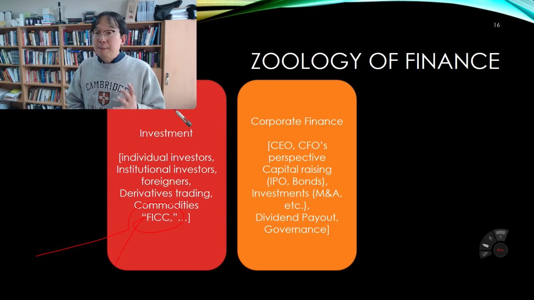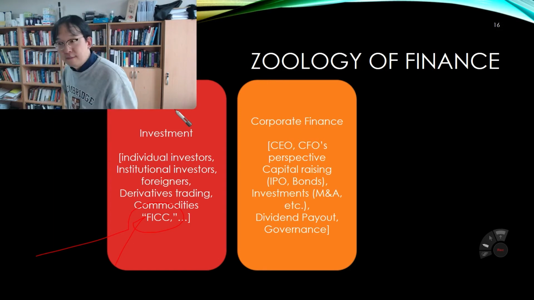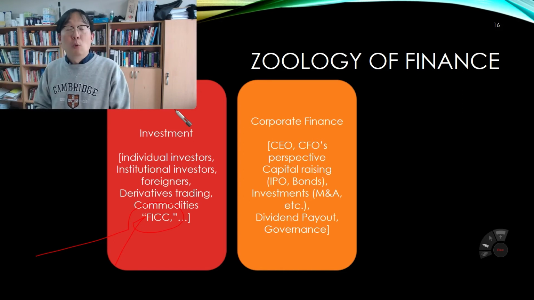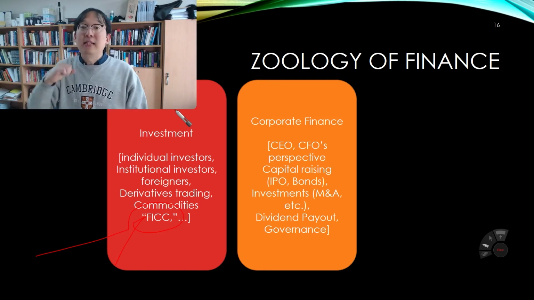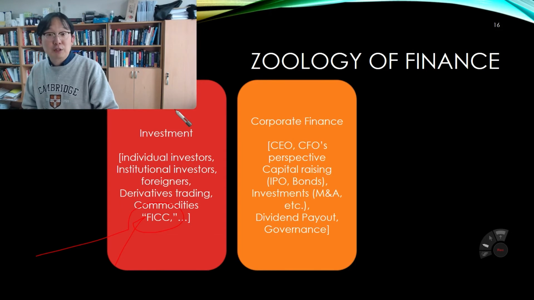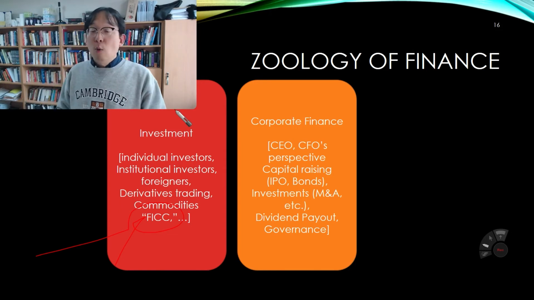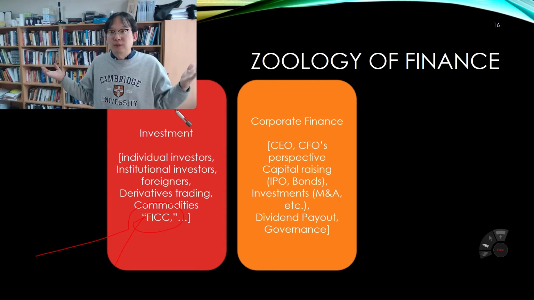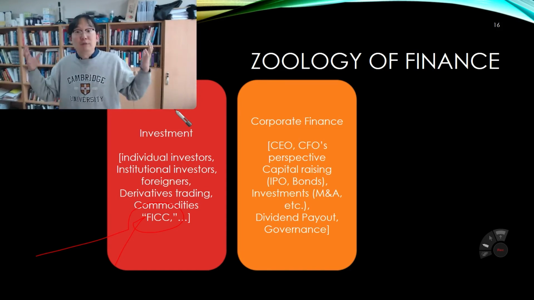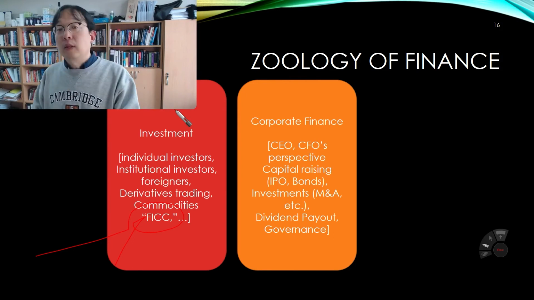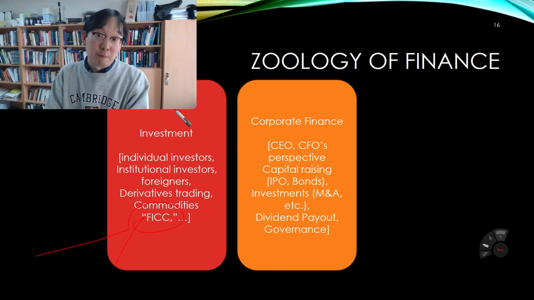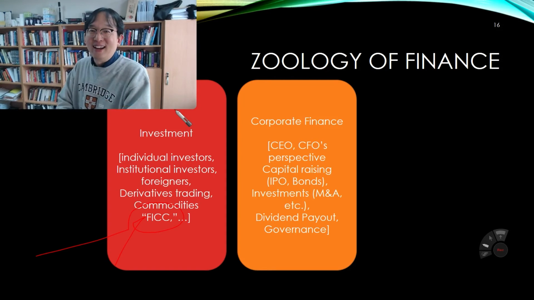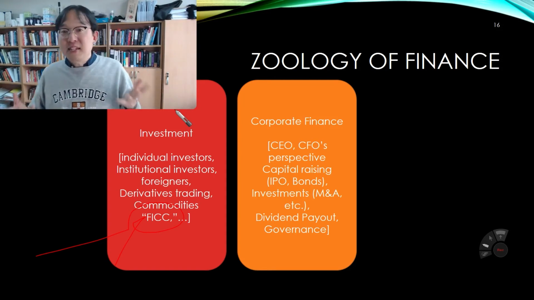And then once you have the capital, what should we do? Invest, from the corporate's perspective. M&A, take over other companies, or sometimes you buy some land and then the buildings and then machineries and things like that. That's an investment decision. Or cash management. You have excess cash, and don't know what to do with this cash in your vault. Like Tesla, $20 billion of cash in their vault. What did Elon Musk say the other day? He said, we already put $1.5 billion into Bitcoin. That's the investment side of it.